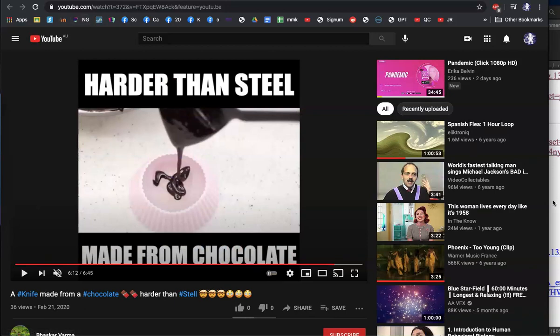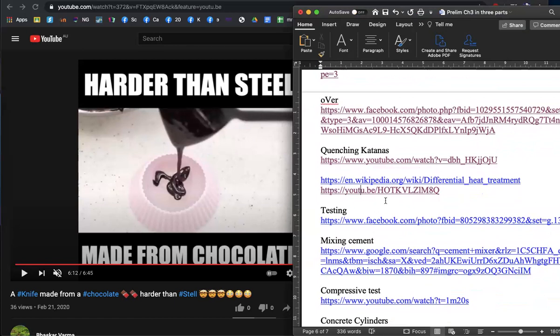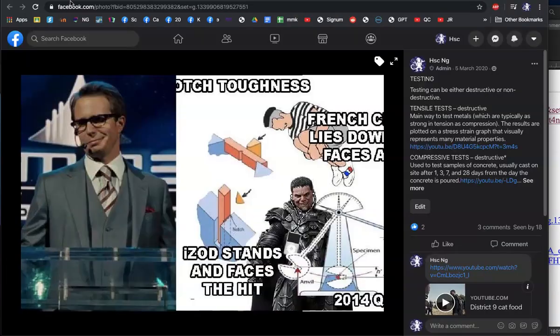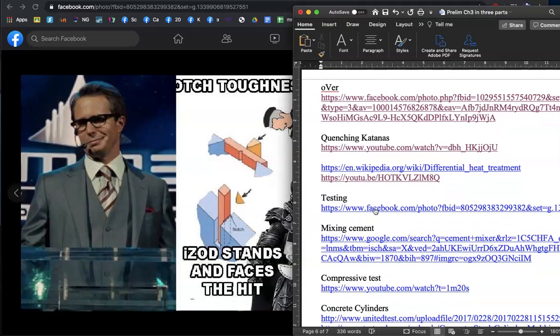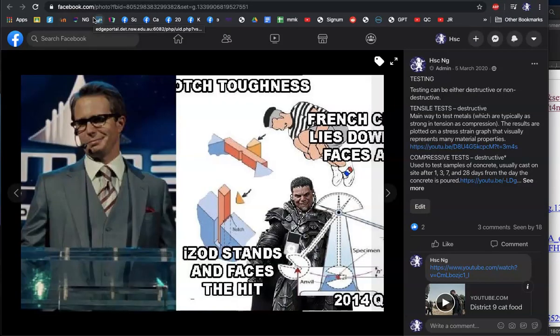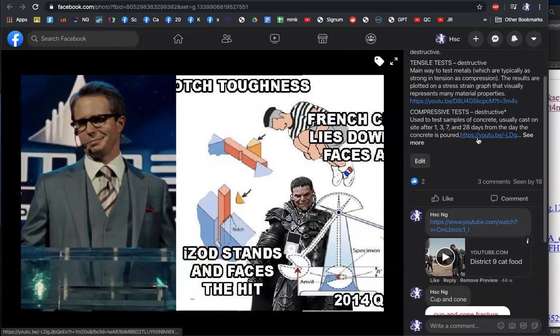Well, the next thing we're going to talk about is testing. Now, when we talk about testing, I've got this picture here of this guy, Sam Rockwell. He played Hammer in Iron Man 2, and he was a baddie. We've already seen the tensile test. The next test we're going to look at is going to be compressive tests. That was the same window. We're just going to click on it through here.